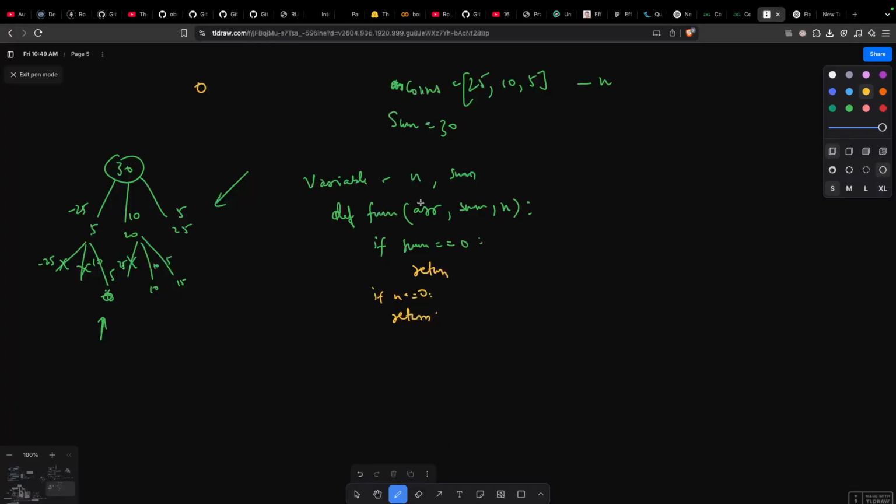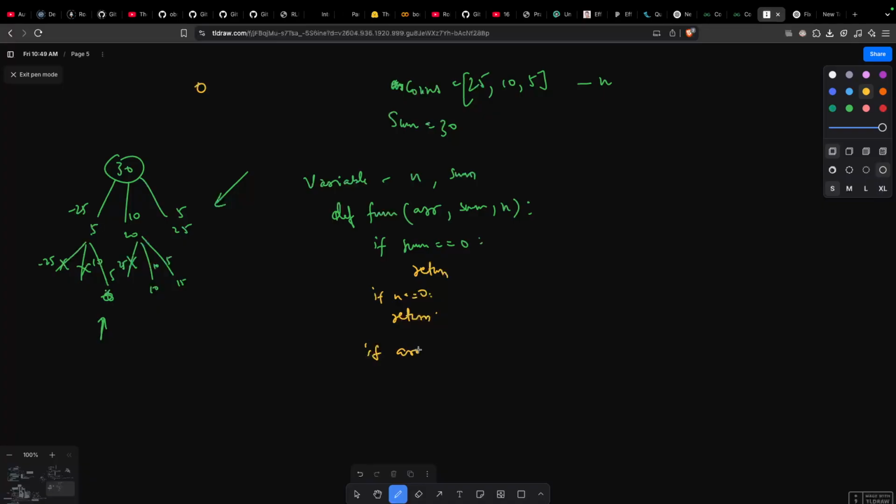So technically it should be return 1, but here scenario, how do I explain this? Okay, we'll write this other scenario, then we'll discuss why we are choosing the particular return type.